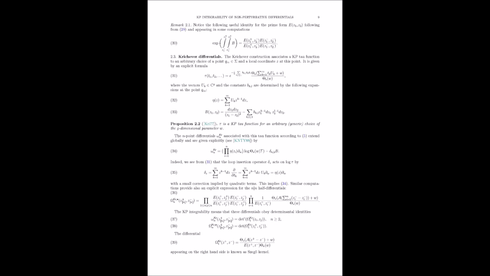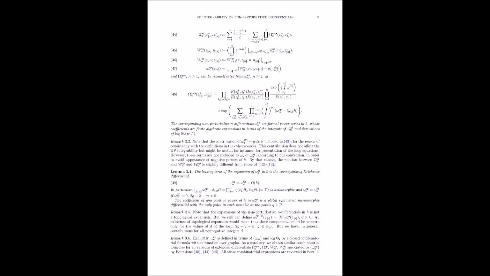Okay, now the paper mentions an XY swap in topological recursion. What is that? So the XY swap is a symmetry operation in topological recursion. Remember, our input data included those two functions, x and y. Well, the XY swap simply involves switching their roles. We swap x and y and see what happens. So it's like flipping a coin and seeing what's on the other side. Exactly. So does this swap change the differentials that we get? It does lead to a different set of differentials. But these new differentials are related to the original ones in a very specific way. The symmetry highlights the deep structure underlying topological recursion and provides insights into the relationships between the differentials.